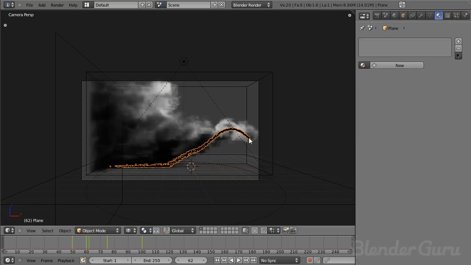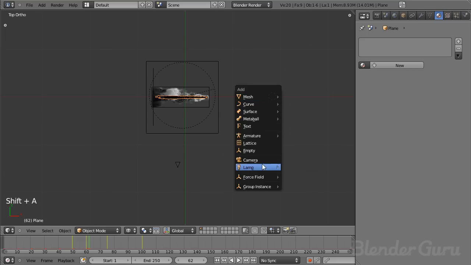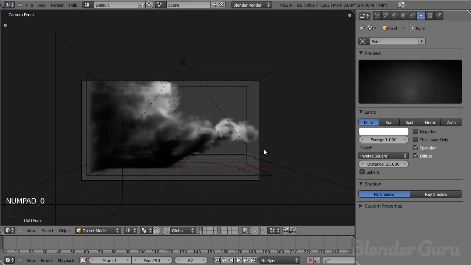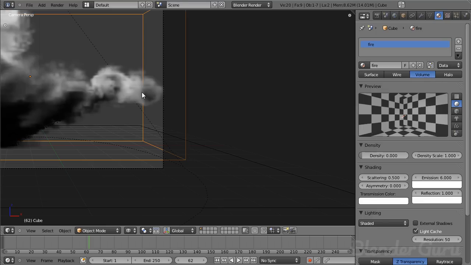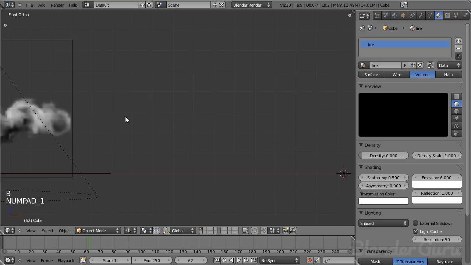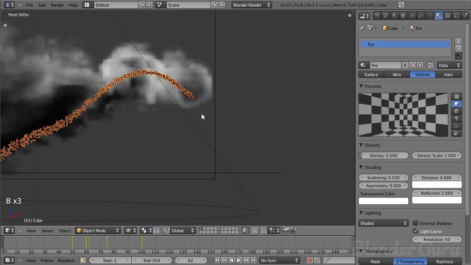So what we're going to do is create one lamp like this, and we'll just make a lamp like that. Let's just call this fire lamp, like so. And what you can do is with these particles selected, if I can actually do it, come on, show me the particles. Show it. Okay, cool. Finally got them.